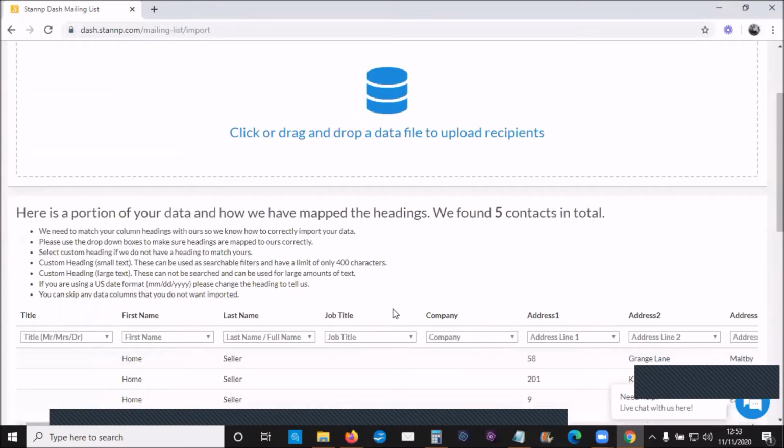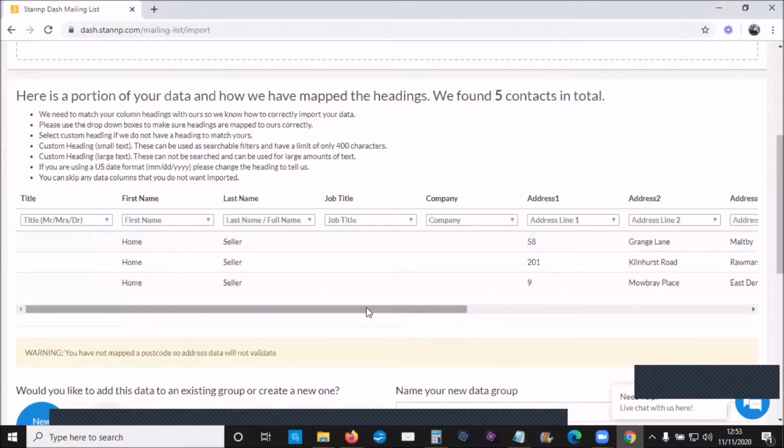We managed to find 5 contacts in total, which is strange because it is 3 contacts. But here we go. Like I said, don't alter or change the headings of the columns in the spreadsheet that I sent you, because it is already set to the way that Stannp will recognize, okay?